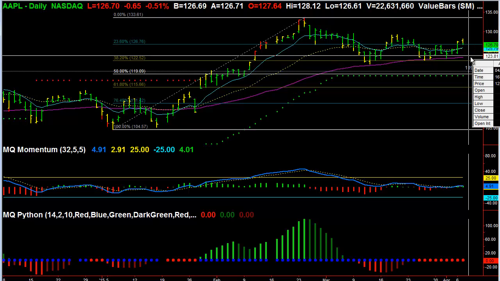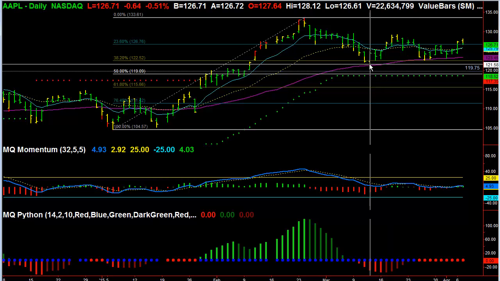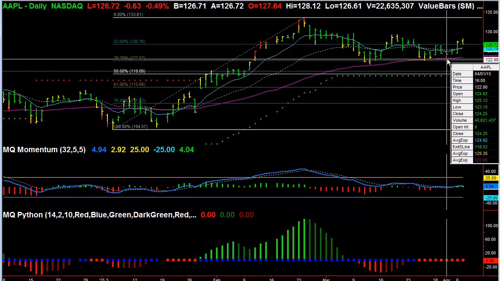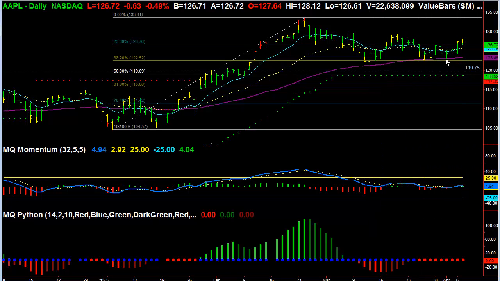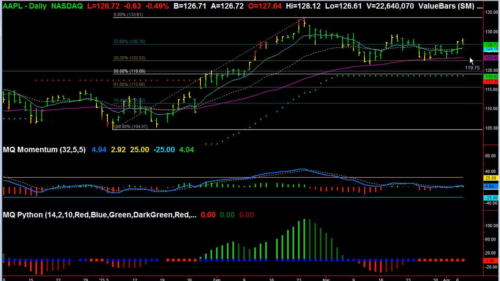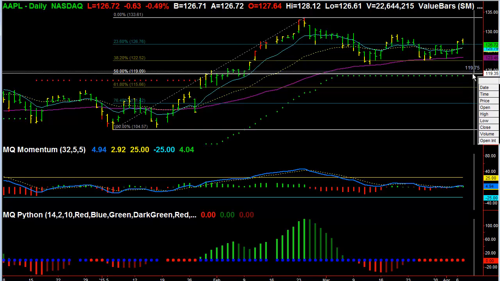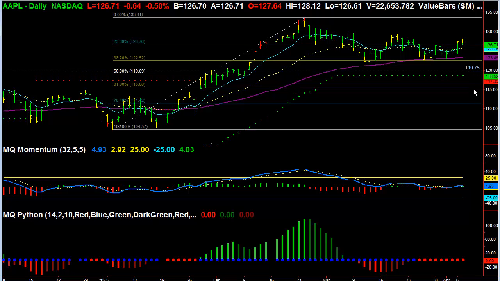Now, on the downside, Apple has the potential to break and roll over, especially if the market falls back also. Now, you can see that the 50-day EMA provided support 3 times in the past and should be able to provide some support if it comes back down to test it. Now, if we break below the 50-day and close below the 50-day, you're going to fall into this 120, 119 level. Okay, so that is roughly $6 to $7 to the downside.